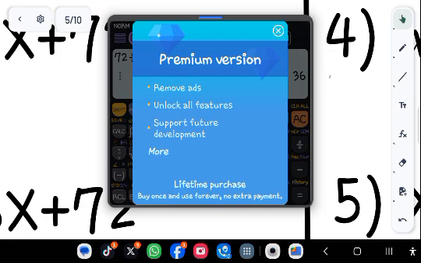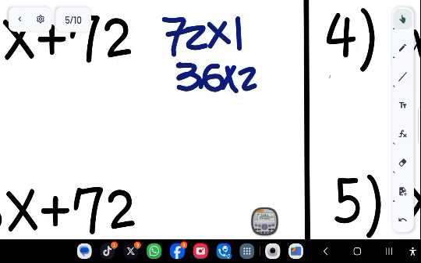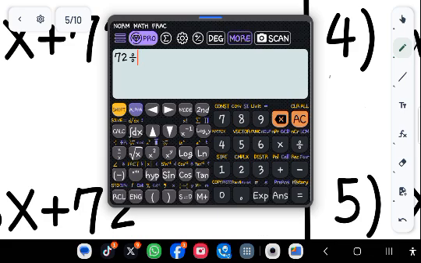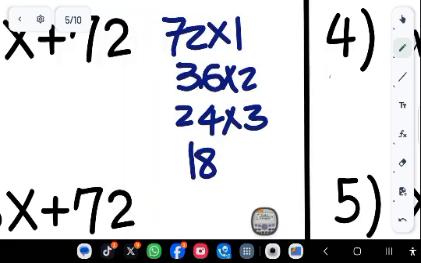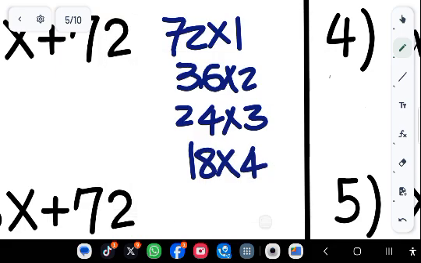Next, we find what 72 divided by 3 is, so we can find that factor pair. That gives us 24. So that is 24 times 3. And now you go 72 divided by 4, that gives us 18. So that will be 18 times 4. Next, let's try 5. 72 divided by 5 doesn't give us a whole number, so if it gives you a fraction, skip it. You don't use it. 72 divided by 6, that gives us 12. So that will be 12 times 6.